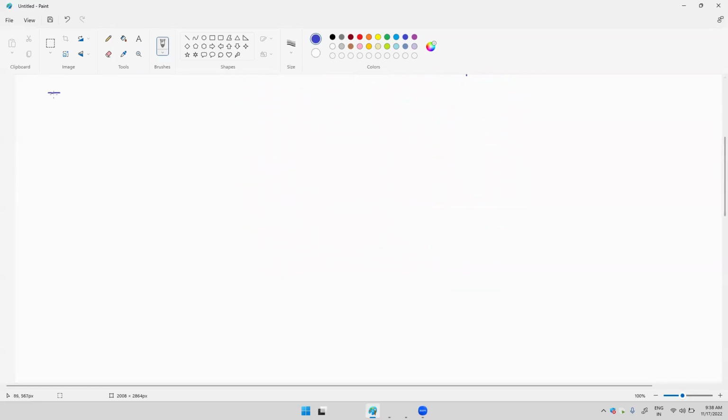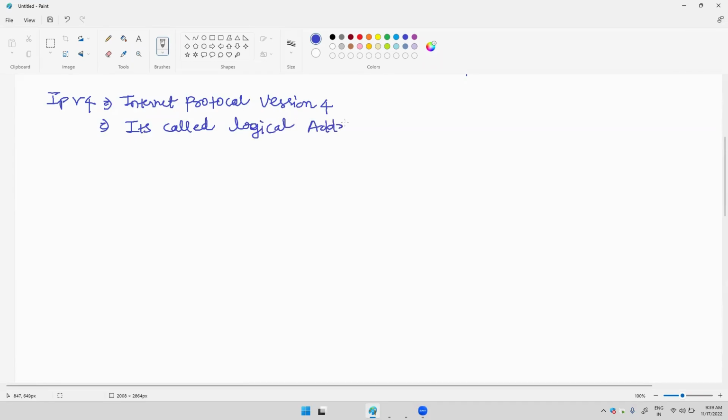Now one more thing, IPv4 is called Internet Protocol version 4, and one more thing, it's called a logical address. It's available in numerical values.